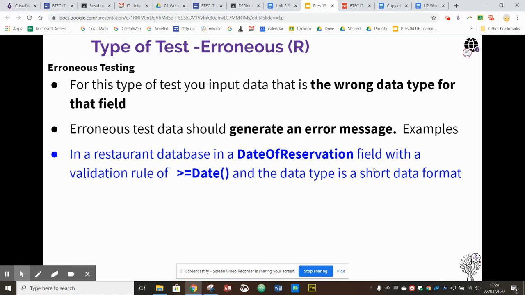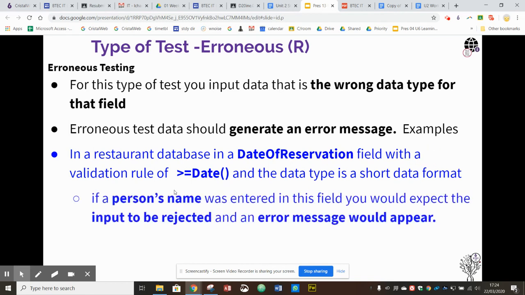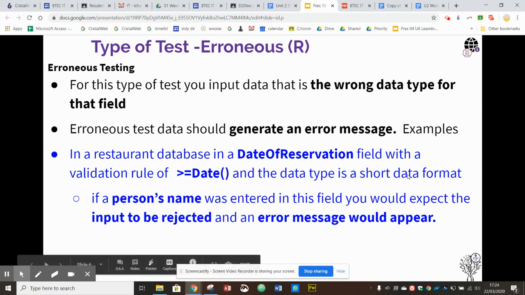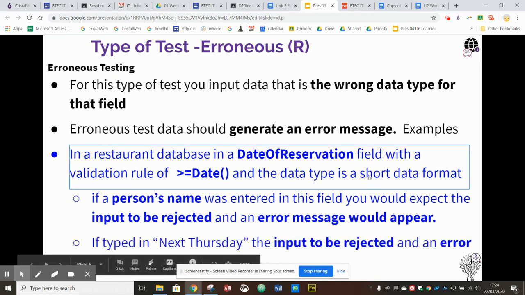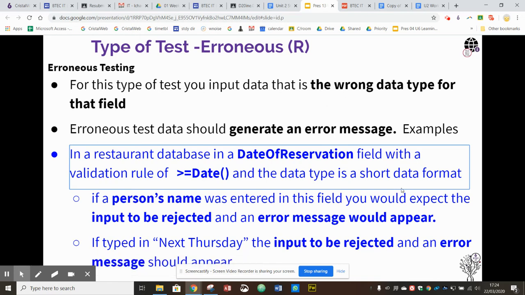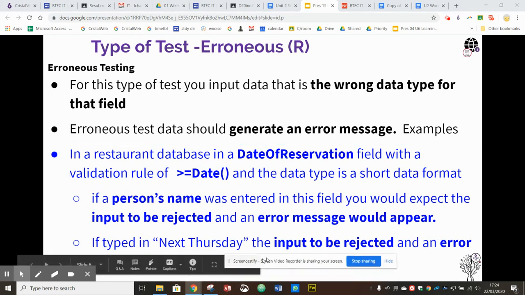In a restaurant database, reservation field is validation rule greater than or equals to today, and the data type for that reservation field is a short date format. Erroneous data would be someone's name, so that's in the wrong data type and completely wrong, and an error message should be expected. Again, if I typed in next Thursday, it's the wrong data type and an error message should be expected. So that would be good erroneous data to use.